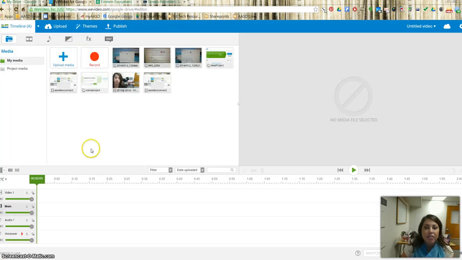And then you can see I have my whole editing software available to me here. These are all of the media that I've already uploaded. I have a few videos and pictures in there from different times that I've tried. You can also record audio, either audio or video, and upload your own media. Down here, this is where you'll be putting all of your information. If you have videos, the main thing that you want to show. You can also add audio and a voiceover. The voiceover is a really cool thing to have.